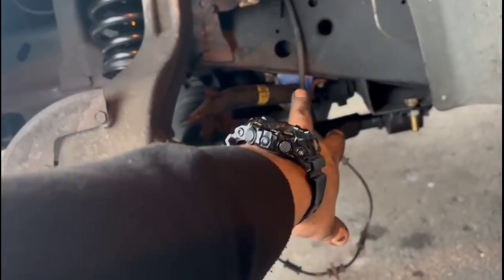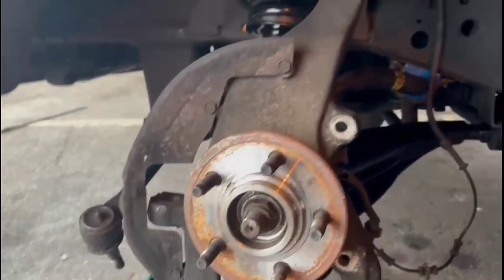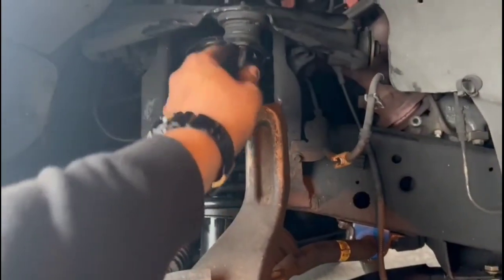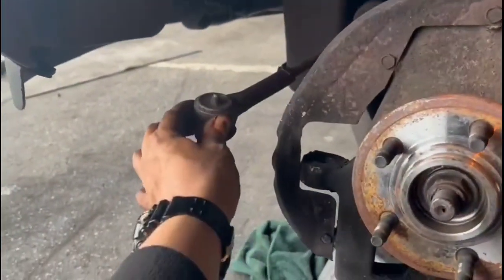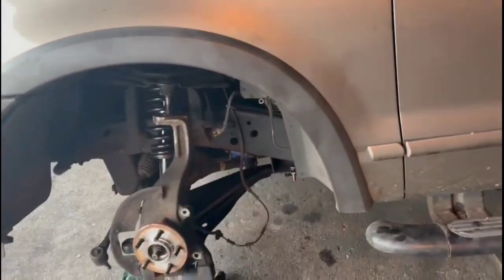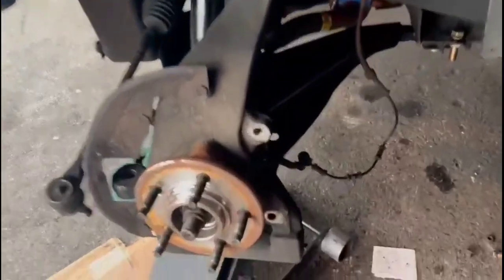I got a new sway bar bushing, a new link, new shock, new control arm, and a new bolt right here, just to be on the safe side. Looks like I didn't break the ball joint, but I broke the rubber bushing, so that's going to have to get replaced eventually, the upper half. And this tie rod is still the old one. I have a warranty on that, but I didn't replace it today because I don't want to have steering issues. More than likely I still might need an alignment just because everything is brand new. But let's see what happens.